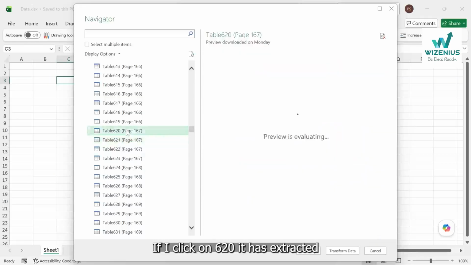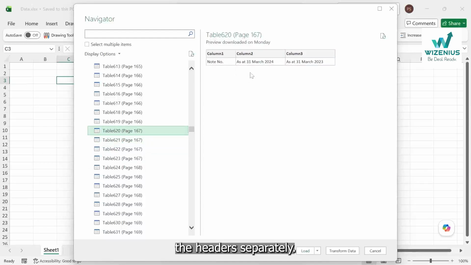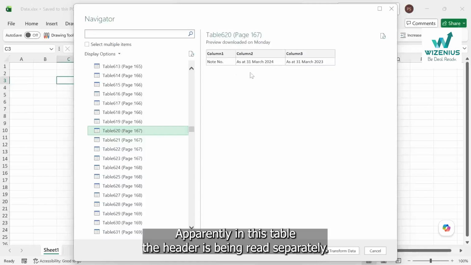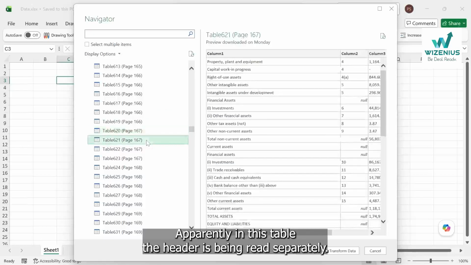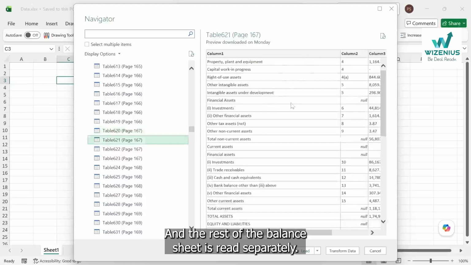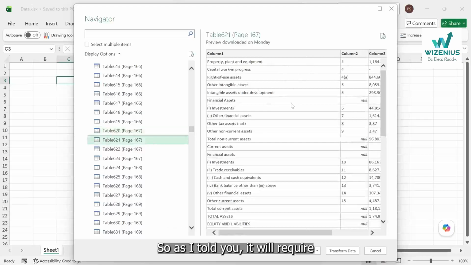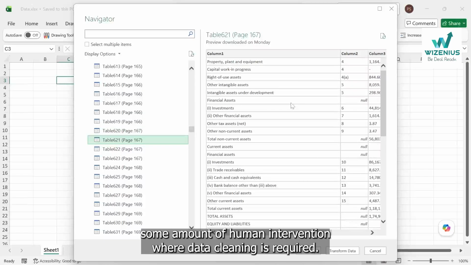If I click on 620, it has extracted the headers separately. Apparently, in this table, the header is being read separately and the rest of the balance sheet is read separately. So as I told you, it will require some amount of human intervention where data cleaning is required.